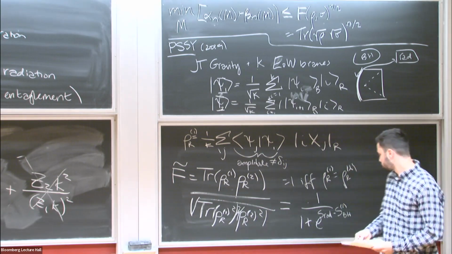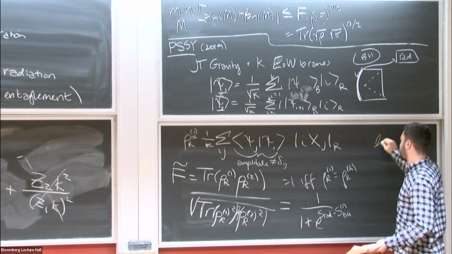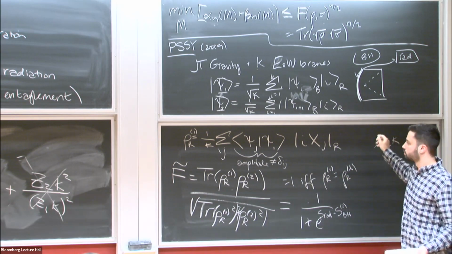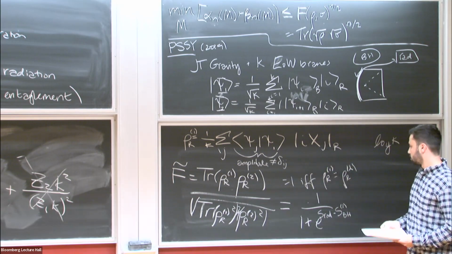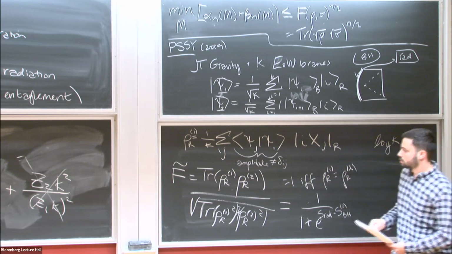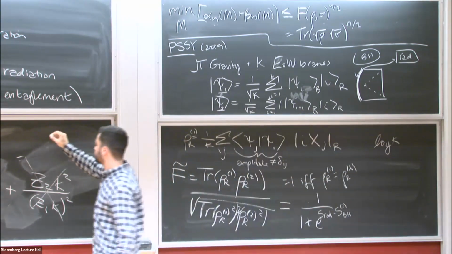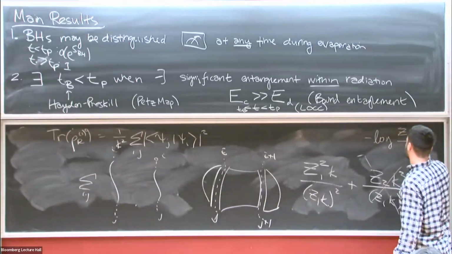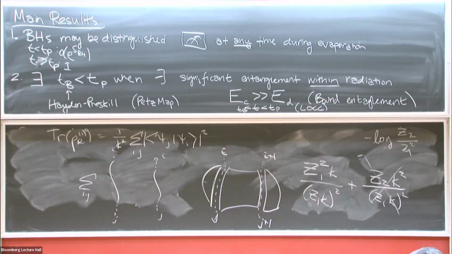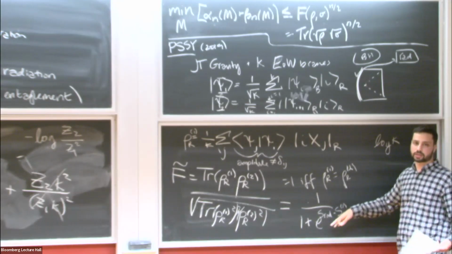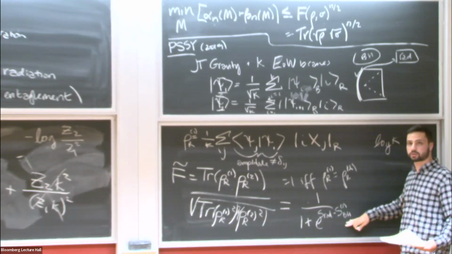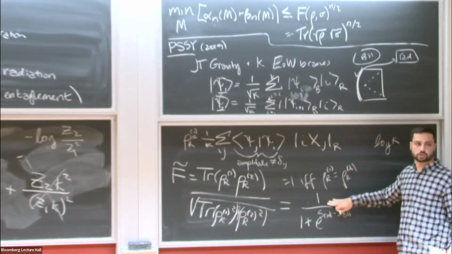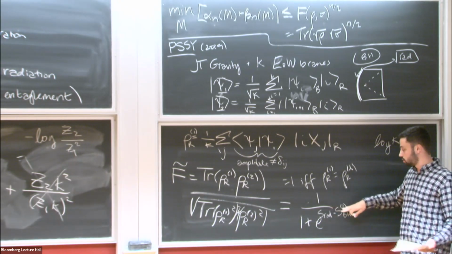of the black hole. So the entropy of the radiation, I'm just calling log K. It's the number of degrees of freedom that are being entangled. And the second Rényi black hole entropy is, I'm calling minus log of Z2 over Z1 squared. So this is just like a proxy, but you can see that at early times when the radiation entropy is much smaller than the black hole entropy, this is very close to 1, but not exactly 1.